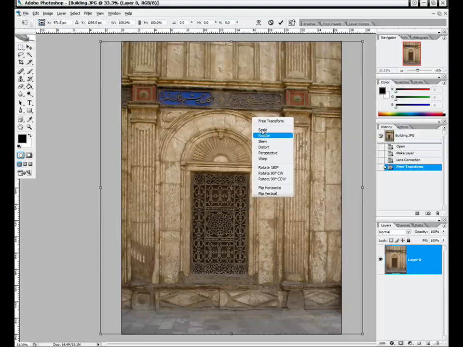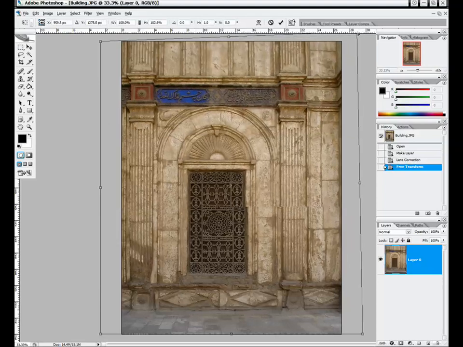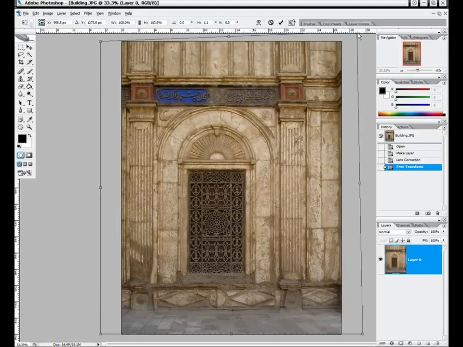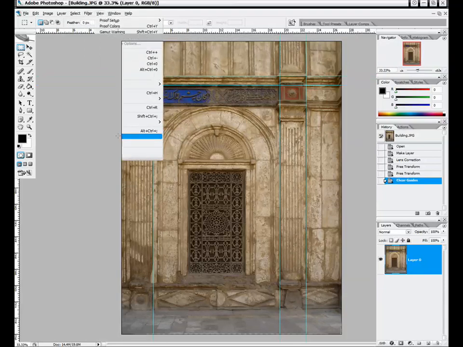Now let's do Free Transform again, and this time I'm going to distort it. And right now I'm just kind of eyeballing it, but I can always bring in a guide so we can see just where we're at with these pillars and the different areas. And actually that looks like I eyeballed that almost perfectly. We'll do that top one, just take a look. And that looks like it matches up just about perfect. So I'll hit enter and go ahead and hit View, Clear Guides.